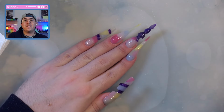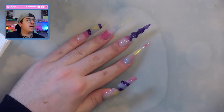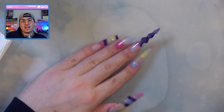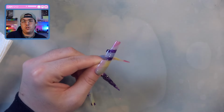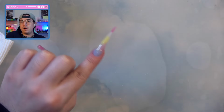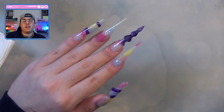All right, and here is the final look. I don't think these nails are making it through TSA. They look like weapons, but this was really exactly what I had in my brain. These, I think, turned out so good, especially the thumb, and then I think this one are probably my favorites. This was very challenging to do, filing wise.